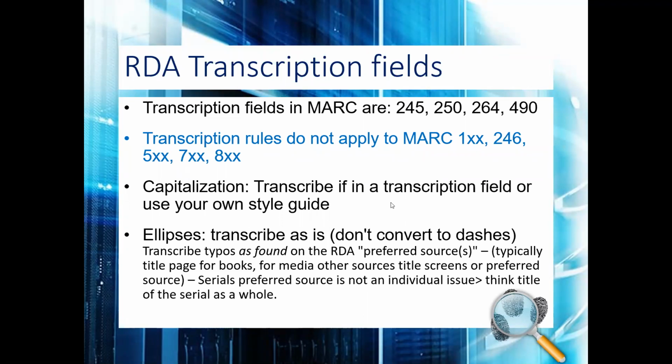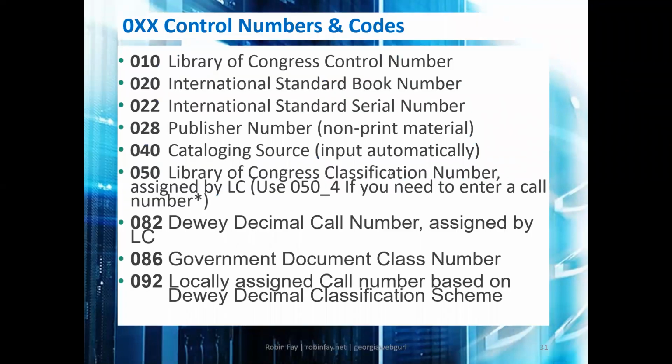For serials, you do it the other way around, because for serials, it's typically just an issue that has a misspelling. So we'll talk a little bit more about typos in cataloging versus typos in publishing as we go along. I'll try to remember to talk about that. Control numbers, I'm not going to go through every one of these as we talk about these kind of groups. I just wanted to give you sort of a short list you can look at, as you're looking at your MARC records, that can be useful.